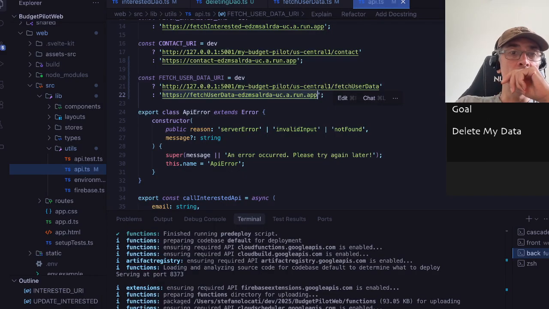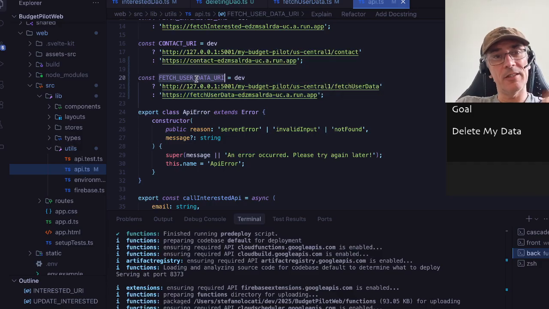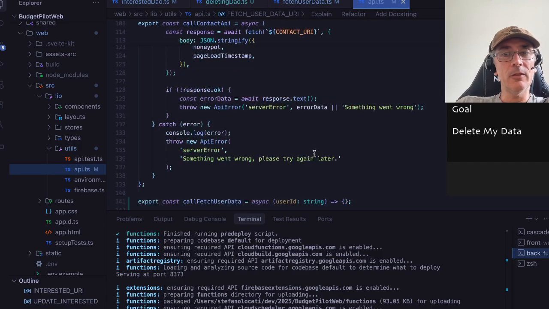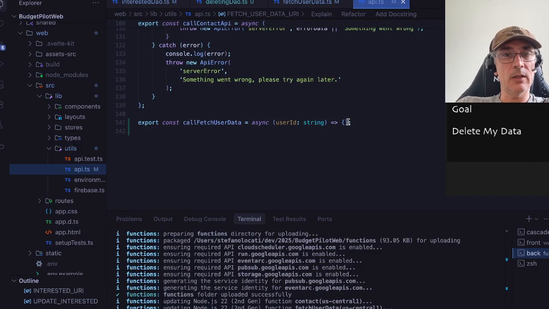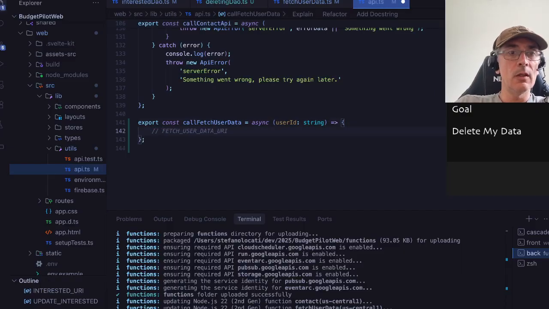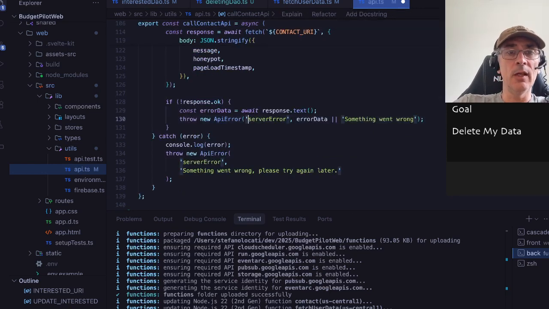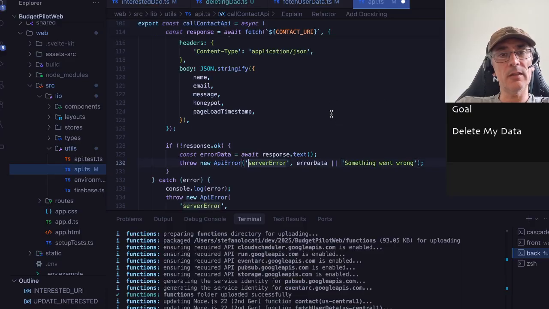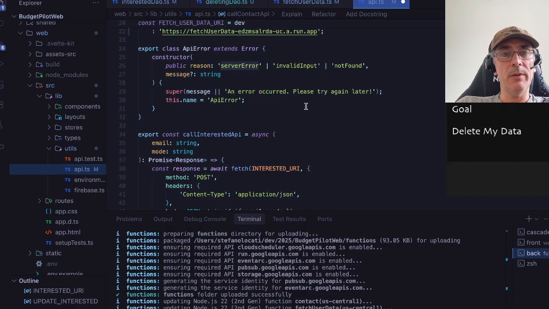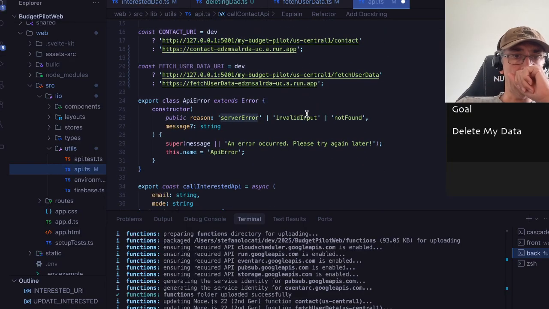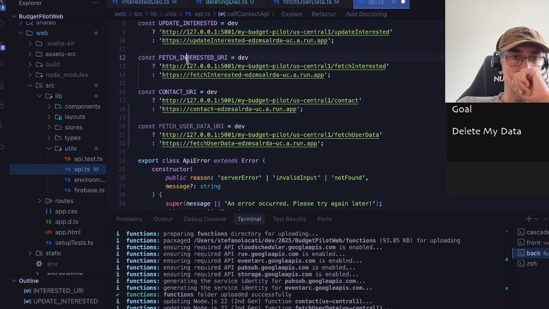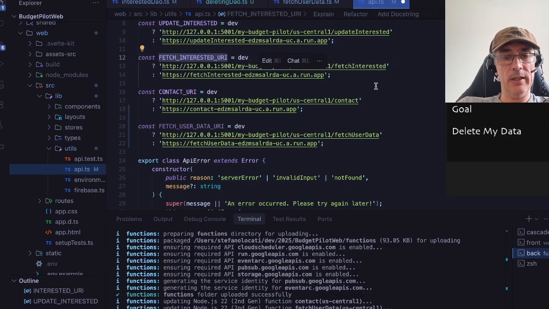That's all I need. Okay, so I have this URI now. So if I go down here, I will have to use it. Let's put it here for now. It's a GET request, and I say, well, I've never done a GET request before. You know why? Because GET is the default. So maybe I can check the other fetch, which is probably a GET.